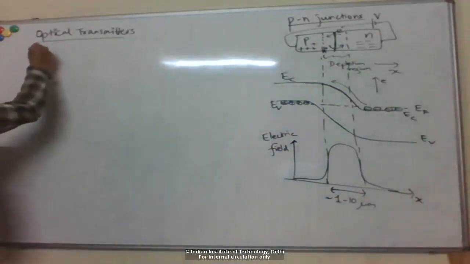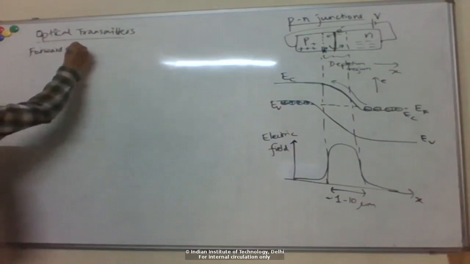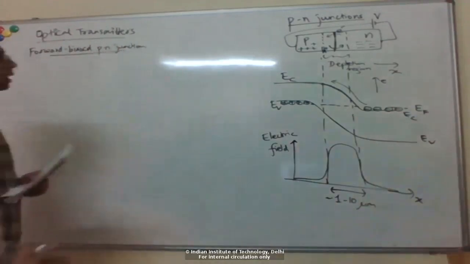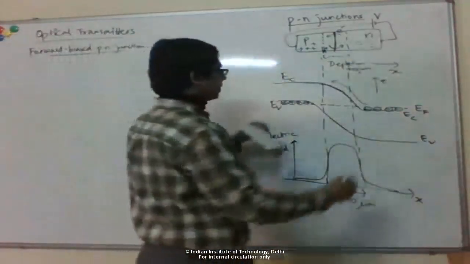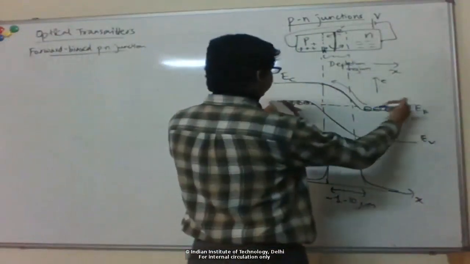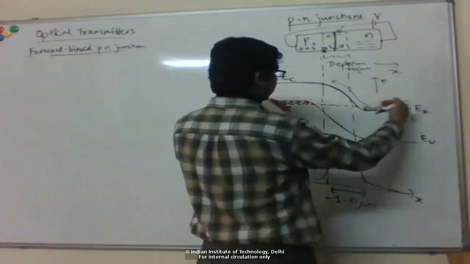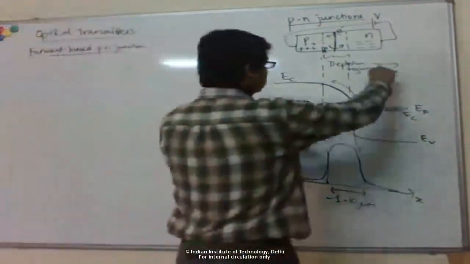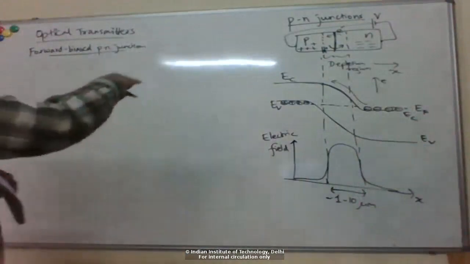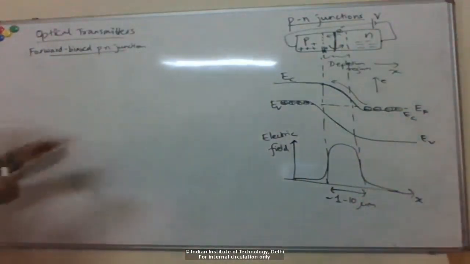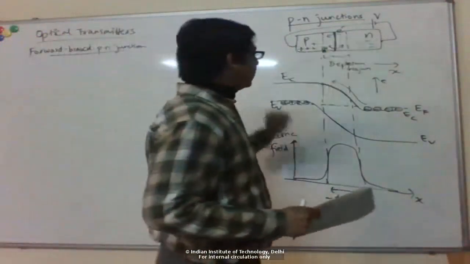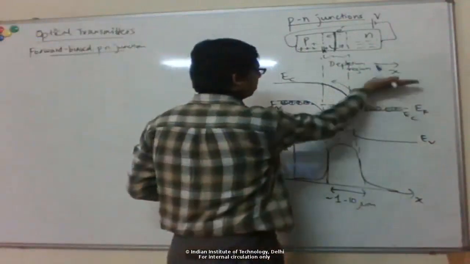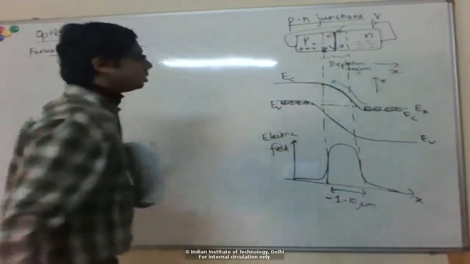Right, so if you look at a forward biased PN junction, then when we apply a potential difference between the P and N sides, that means the Fermi level on both sides is no longer equivalent, but there is some potential difference, which is the difference in the Fermi levels between the two sides. So if you do a forward bias, positive voltage here, negative voltage here, then this shifts up and this shifts down.